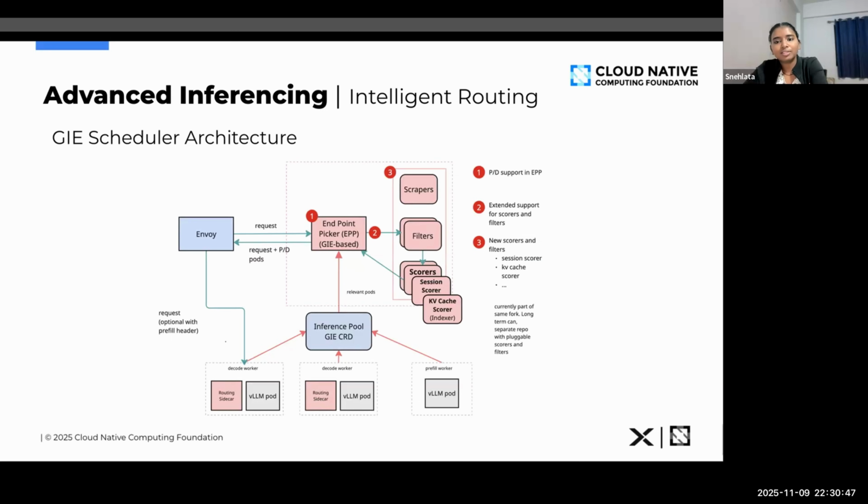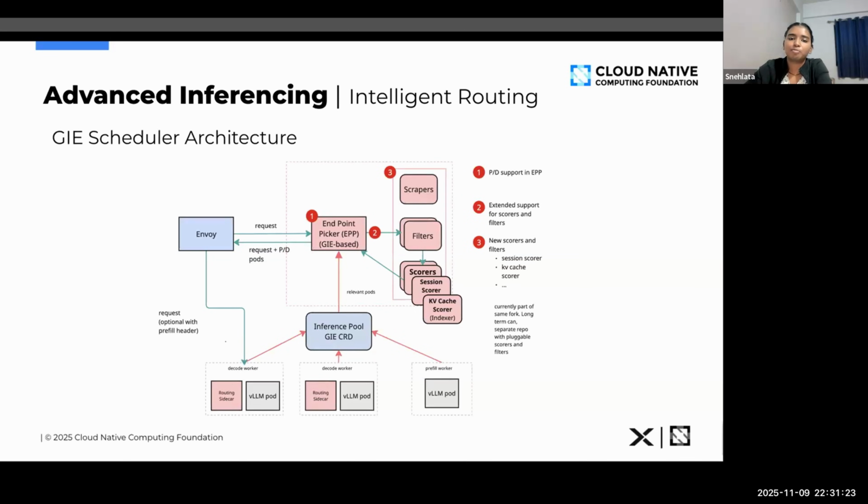The scrapers, filters, and scorers from the EPP component utilize metrics from this pool, filter them on a user-set configuration, and at the end score them on the basis of the KV cache, the sessions, and the GPU utilization. When we talk about advanced configurability on the scorer side, we can look specifically at queue length and other metrics to identify what exactly is the most optimal pod for a given inference request.